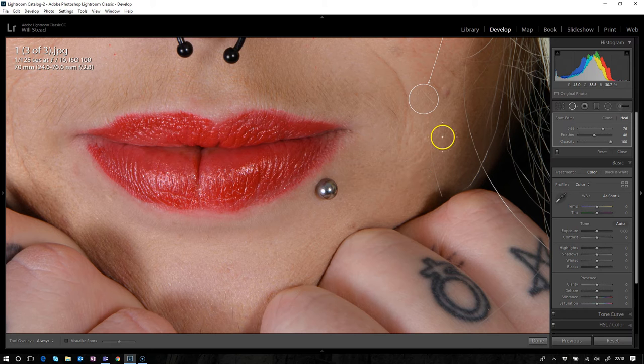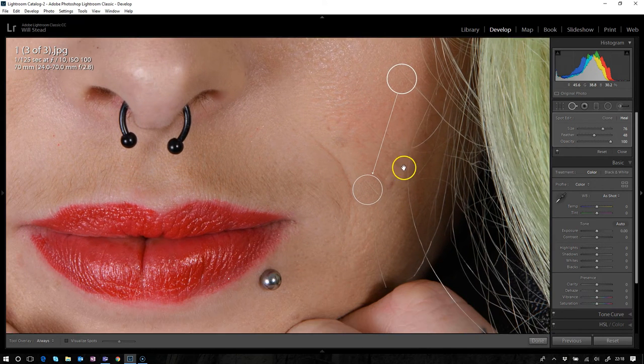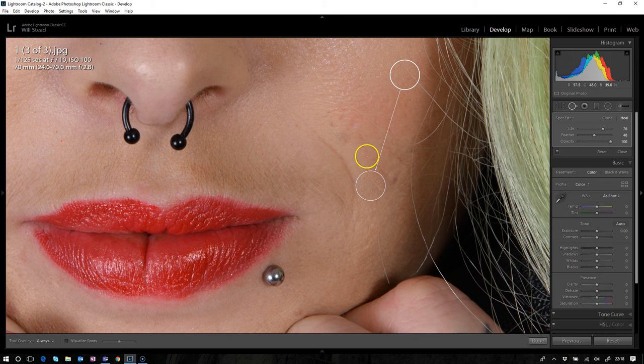And what Lightroom's done, it's shot off up to the top somewhere. There we go. And it's found another area that it thinks is very similar to that area. I'm going to disagree with it. I'm going to grab hold of that second ball and move it down to there, because that's possibly a more similar area. Now, if I just move this opacity down, keep your eye on the bottom ring, and as I move it down, you'll start to see that blemish come back and go away. So obviously we want that to go away.